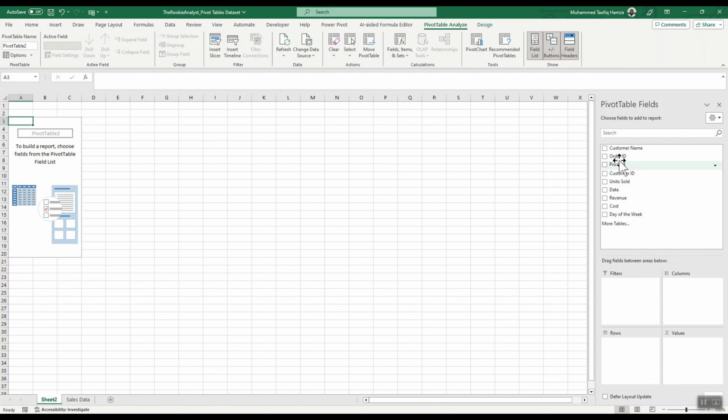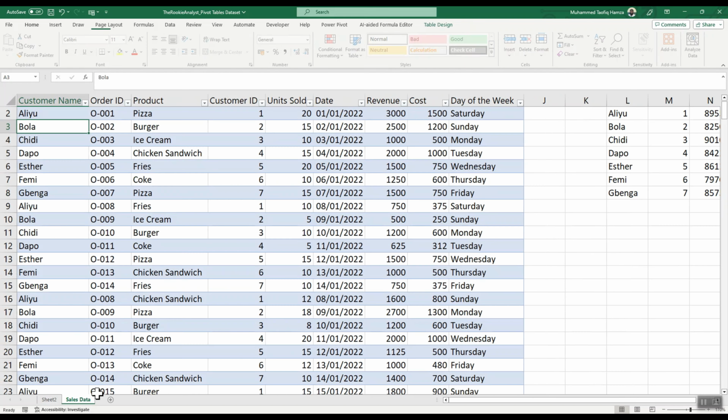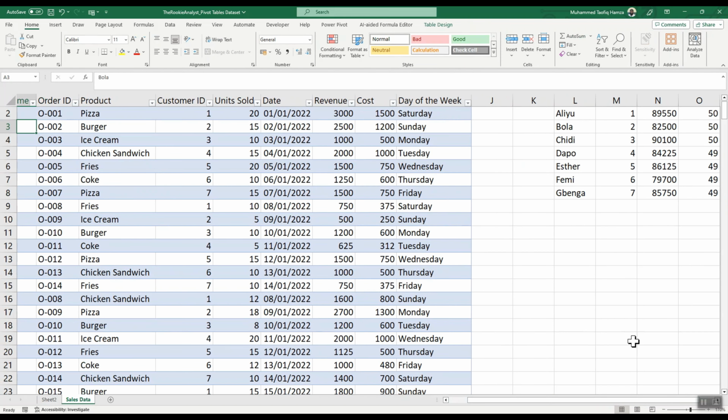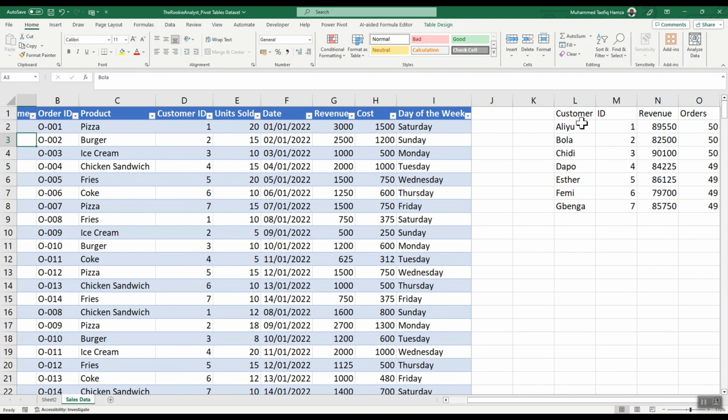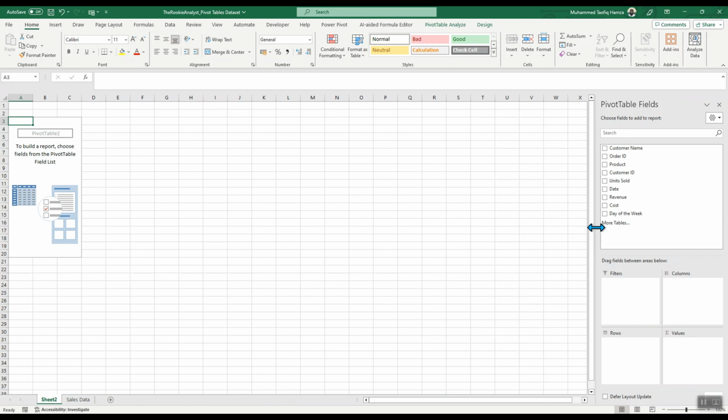So all you need to do is to drag fields. In pivot tables, each of the columns we had in our table are called fields. So the first thing we want to do is recreate this particular table we've created with formulas and functions. We're going to try to recreate it back here, and the first thing we want to do is just drag our revenue to the values here.